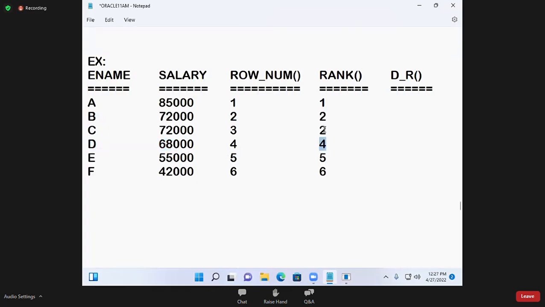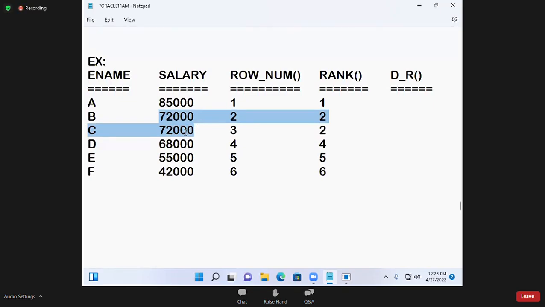So 3 was skipped. That is the problem of the RANK function. Every duplicate value is repeated in your order, and one value will be skipped.